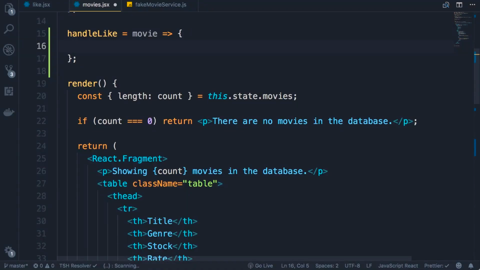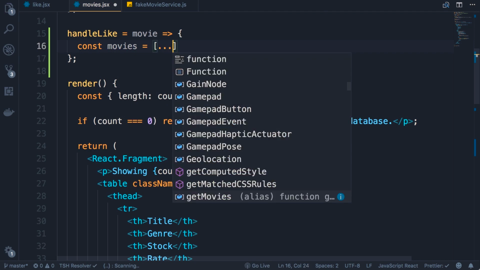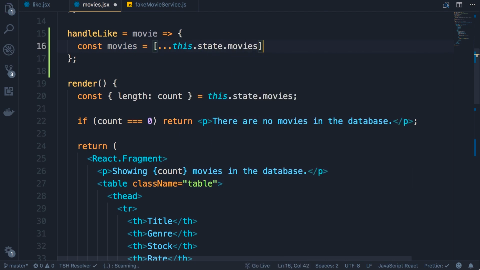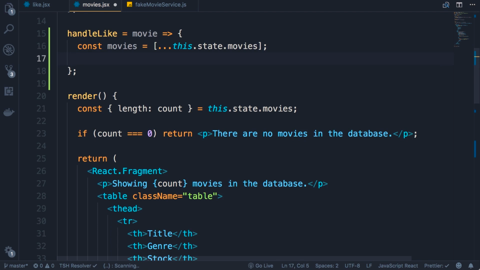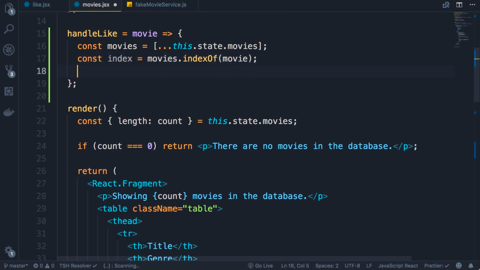So here, just like before, we don't want to change the state directly. We want to take a copy and give the new state to the setState method of our component. So first, I'm going to declare a constant movies and clone this.state.movies. Now here we have an array of objects, so we don't want to modify one of those objects directly. We want to clone that object. So in this array, first we need to find the index of that object. That's it. Store it in this constant. Now we go to movies of index and set this to a new object.